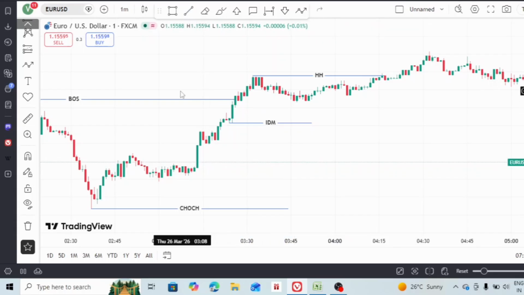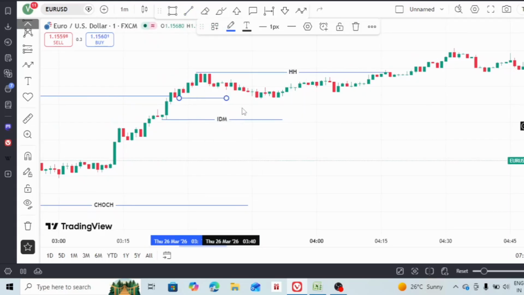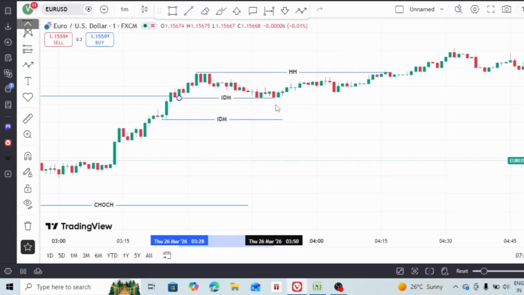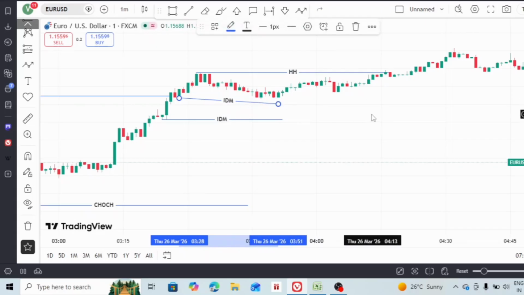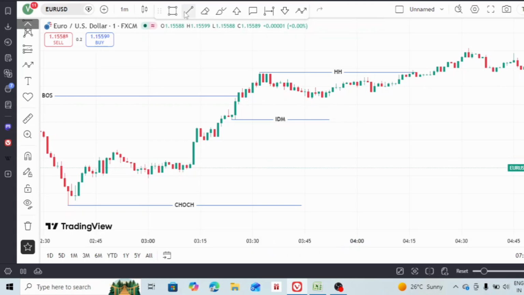We don't have any pullback here, or we have a major candle. Okay, so this is the major candle, it has been swept here. So this is the inducement. So inducement, okay, it has mitigated. Okay, wait, let us see. What happened? Major candle here, if we zoom here, it has swept it.